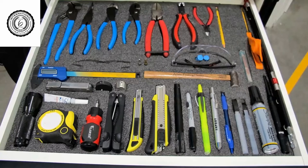Let's take a look at another one. Okay, now then, this is tooling. Are we ready to run? Well, it looks like we are, doesn't it? I can't see anything missing. However, there's something slightly different here. Over here, on this side, there's some little rods. I'm not quite sure what these things are. What is this thing, this black rod on here? And there's another one along here. What the hell's that?